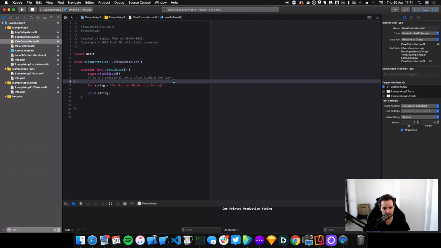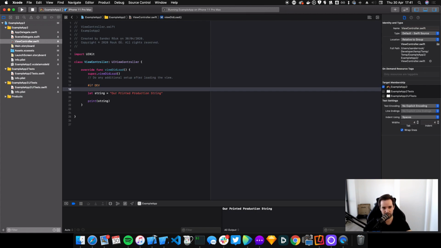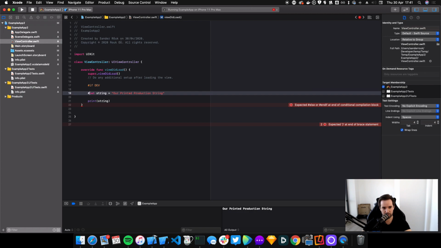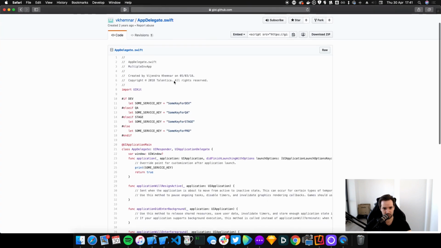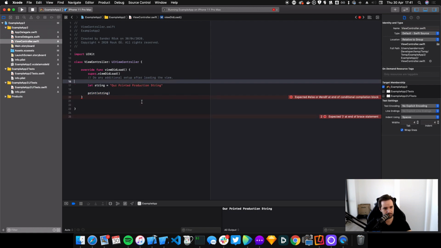So differentiating between these lines of code is going to be very simple. We have to do if dev, then we're going to execute our dev code, and here we will do else. Adding another string that would be our string for the development version would be very easy.